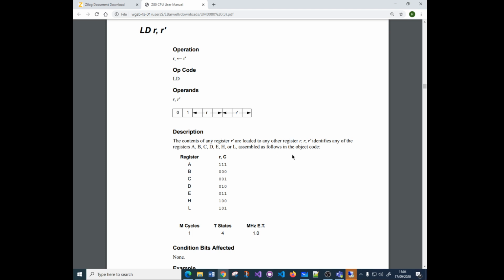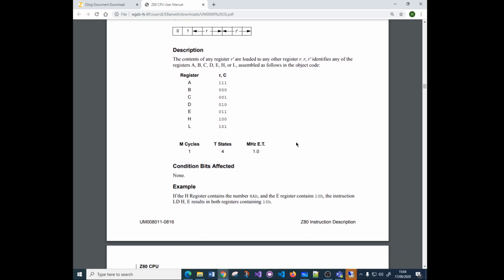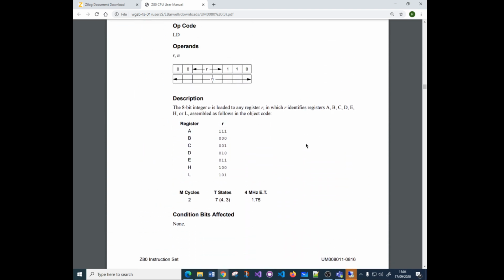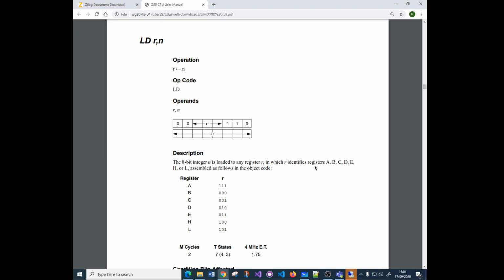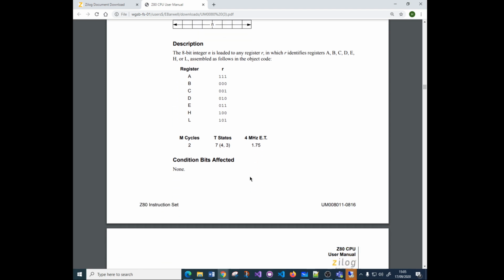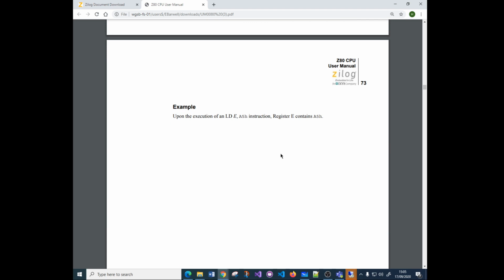As an assembly language programmer, this is what you pore over when you're trying to work out how long something takes. So this one's a little bit different. This instruction takes 2 bytes. It's got the same format: we've got a code, then a register location, then you get these 3 bits. These 3 bits indicate that the data is coming from a memory location. So we're reading from a memory location and putting it in a register. And you can see it takes longer.